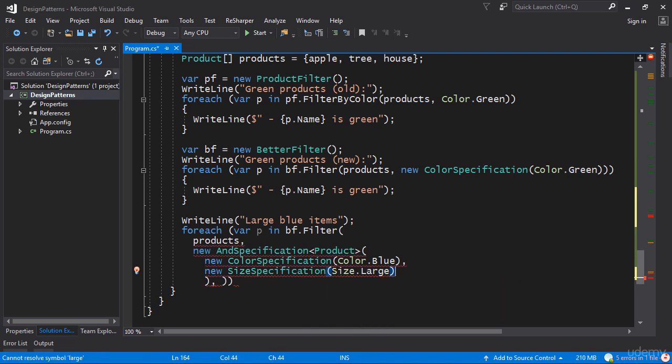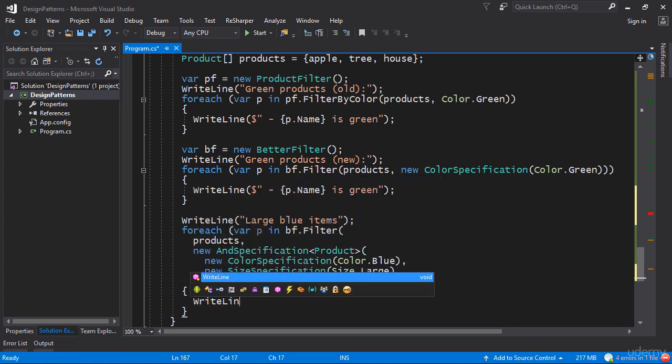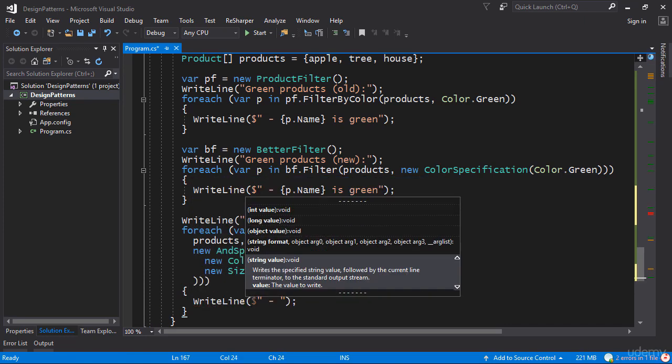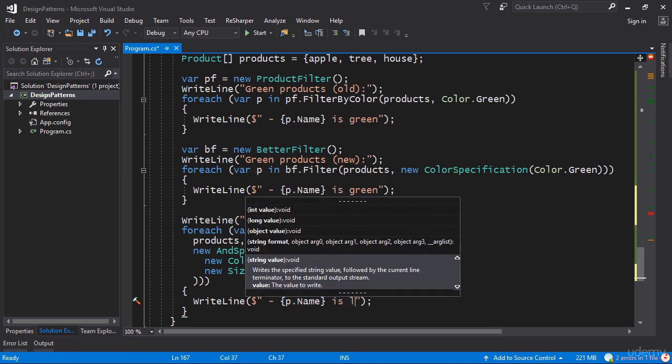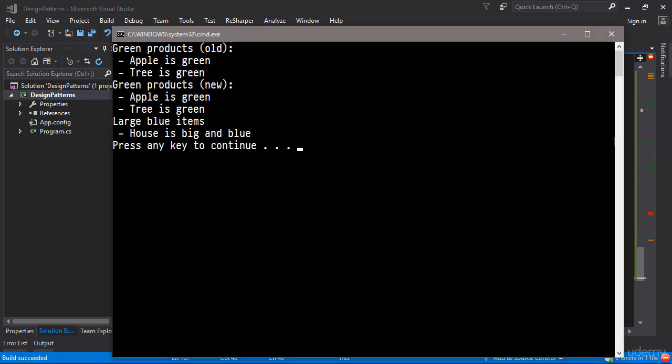So we're looking for a large blue item, or a set of items in fact. So this is how you would make a composite specification using a combinator, and here we can go through the items, and once again we can write the actual item. So we can say p.Name is big and blue, like so, and of course when I run it I get the house, so the house is big and blue.